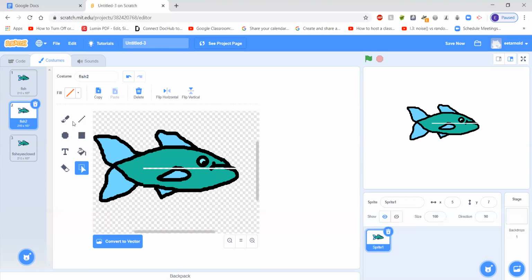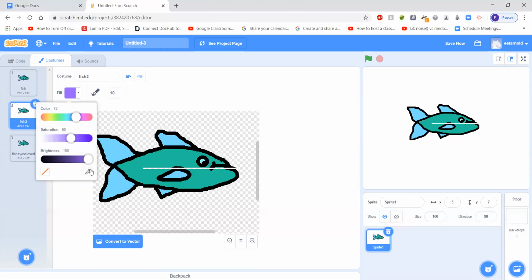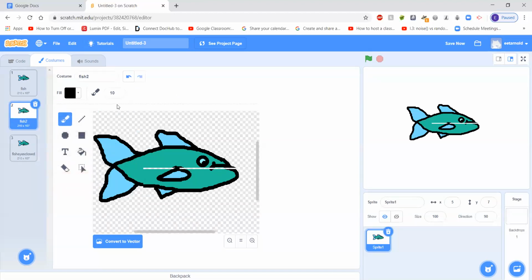Easy to do. Start with the black first. So I'm going to grab my pen, grab the eyedropper to pick up the black, and I've changed the width of my, oops. I've changed the width of my brush a little bit. Oops, Control Z. That's okay. We will manage just fine. Doesn't have to be perfect. There we go. Same with the mouth.